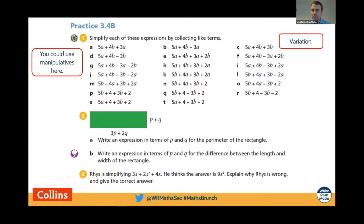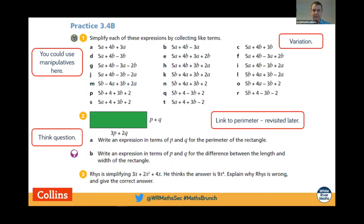We've got a lot of very similar looking, but very, very different questions. So what are the key things? What have we varied? What have we kept the same? What possible things could go wrong here? Really to make the students think. You can see in the second question there, we've got a link to perimeter. It's not something that we're focusing on in this chapter, but they'll have done perimeter in Key Stage 2. So again, we like to keep these skills sharp in there as well.